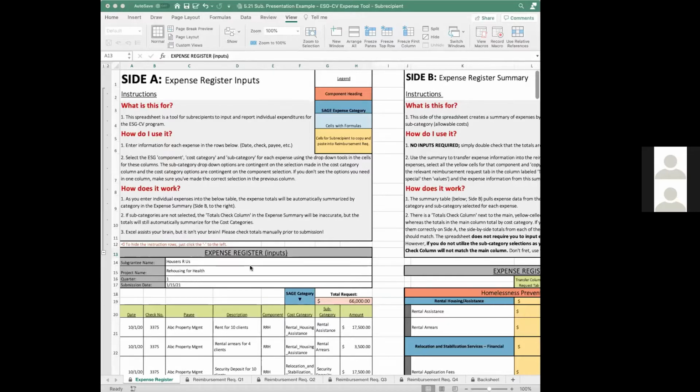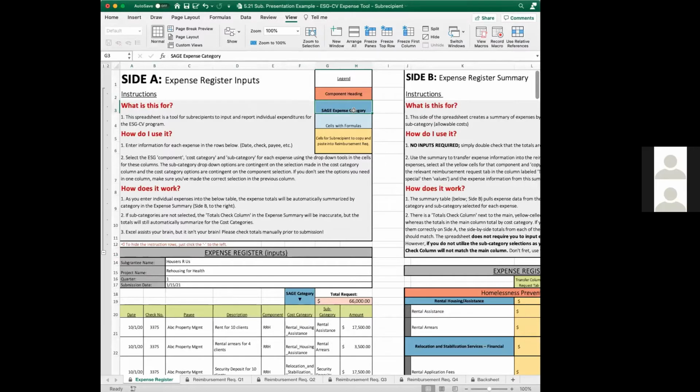I'll begin with tab 1, side A, expense register inputs. You can see a variety of cell styles in the legend. The red category indicates ESG components like rapid rehousing, homelessness prevention, or street outreach. The dark blue category indicates ESG activity categories under specific components.